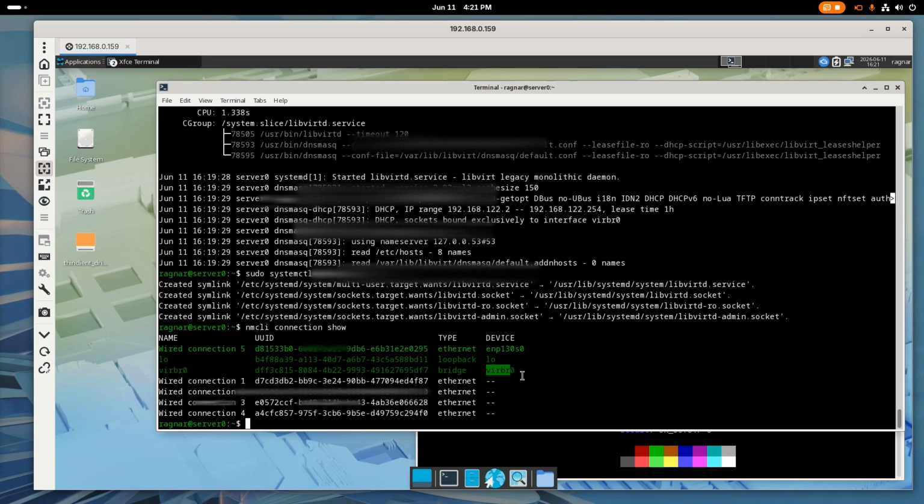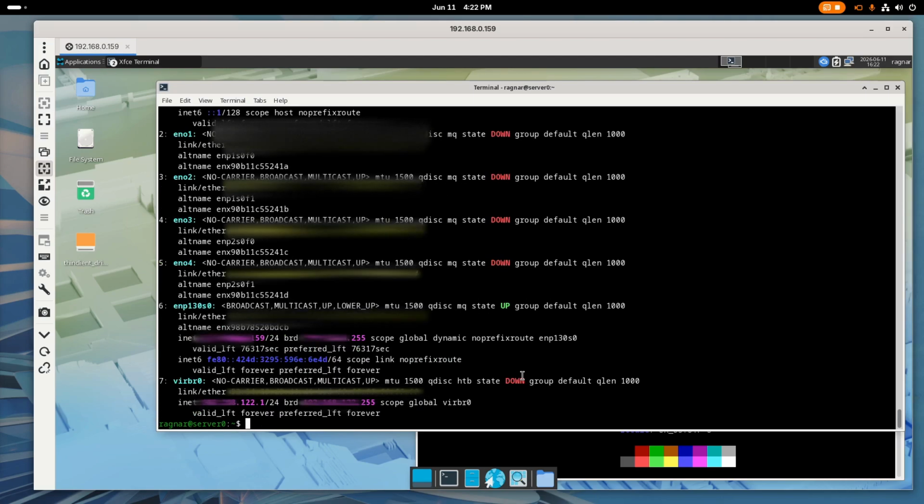So if I were to create a virtual machine right now, on virbr0, it's going to be inside its own little network. See how it created this right here, 192.168. It's going to be isolated from my actual local area network, my LAN. So, for example, another computer cannot get in there. So this is why we're going to create the bridge.